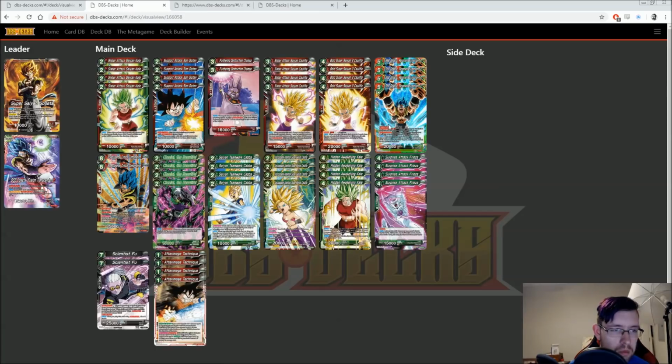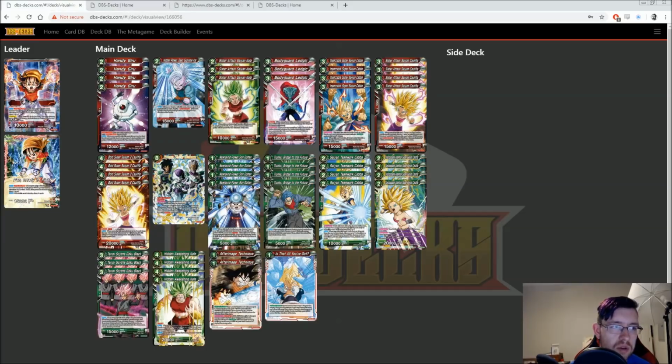But going back to it, what else would be good? The Chiles kind of seem weird, and this deck doesn't have a turn 1 play either. I just noticed that there's nothing to do on turn 1. I'd say the best thing, like we could take a page out of this book.